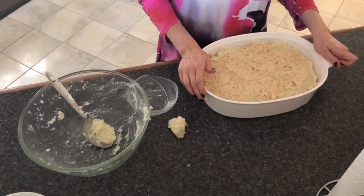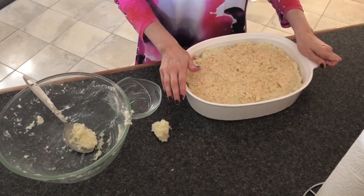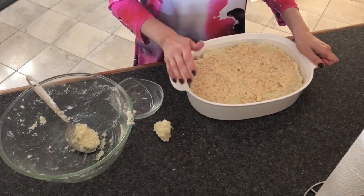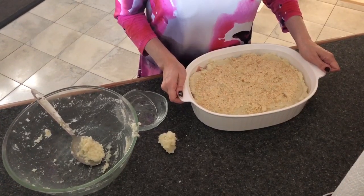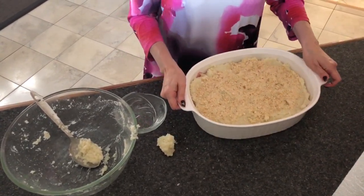I've already preheated my oven at 400 degrees. And we're gonna cook this for about 20 minutes until we wanna make sure that the cheese is all melted and the ham is nice and hot. And we'll take this out and show you what it looks like. Guys, it is fantastic. Can't wait for you to see it.